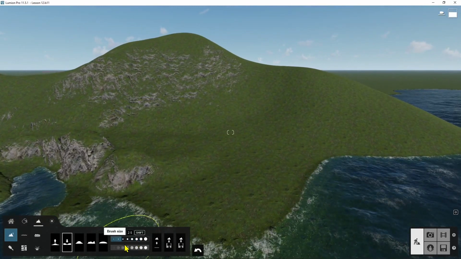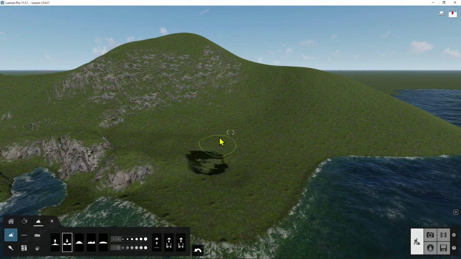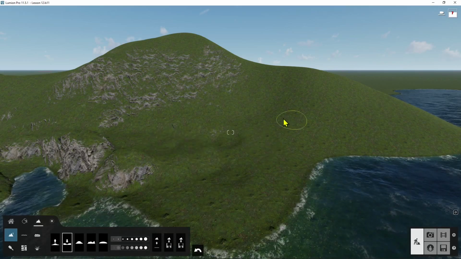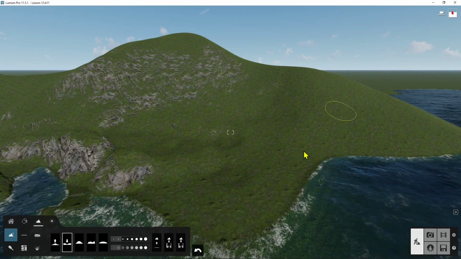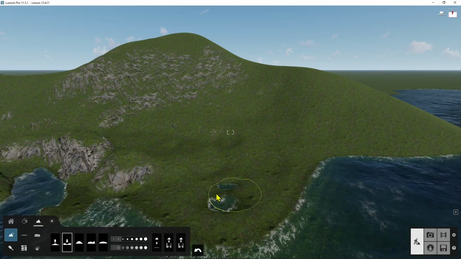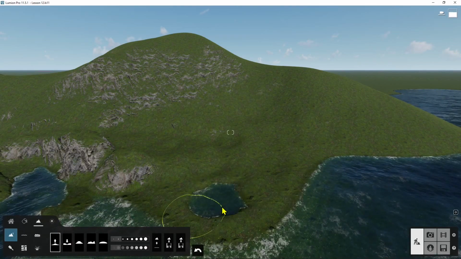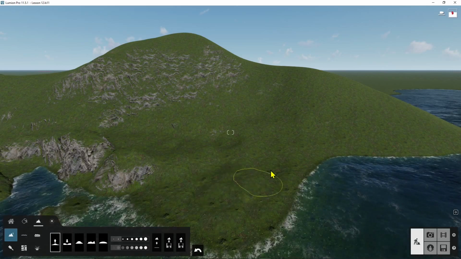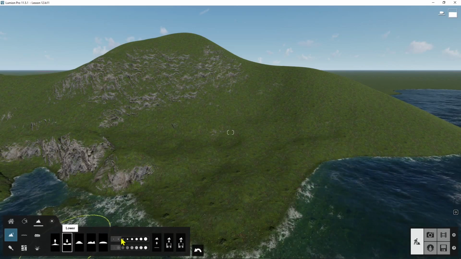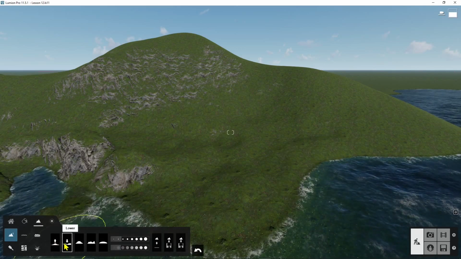So I'm gonna decrease the brush size and the speed, and let's work it right here. You can see I can create holes and start to move around the polygons to make it less even. Okay, if I do something like that, I can just switch back to the raise and adjust this. So you need to figure out what you want to do basically. All right, so here it works basically the same as the raise command, but the opposite.